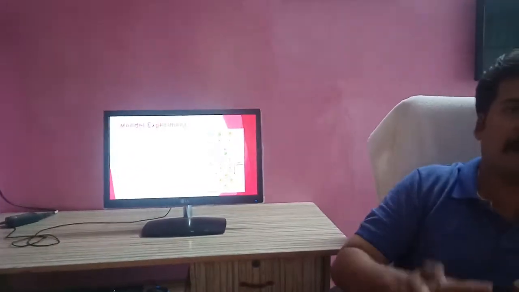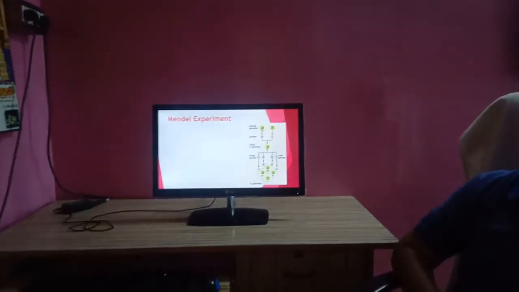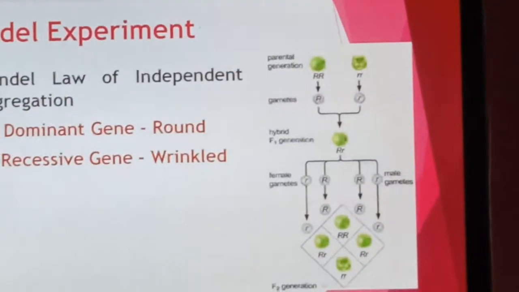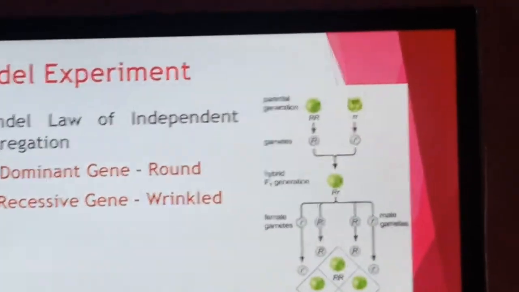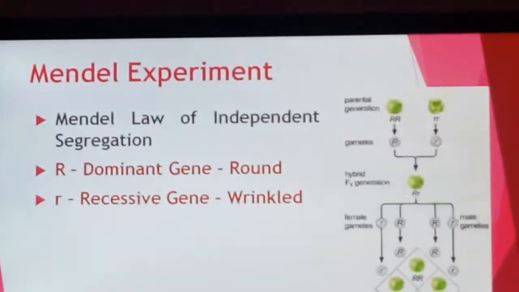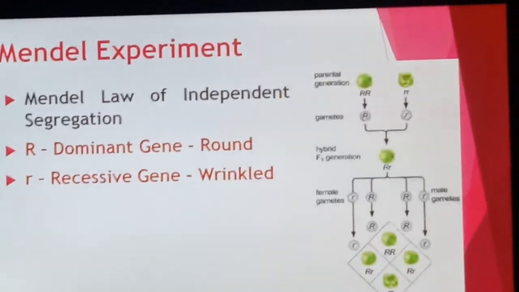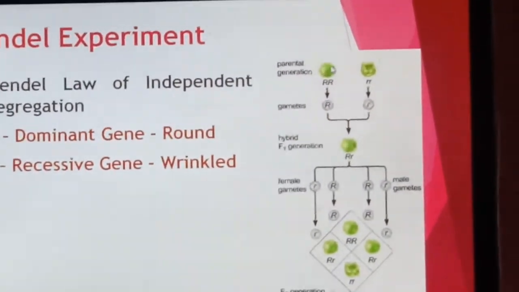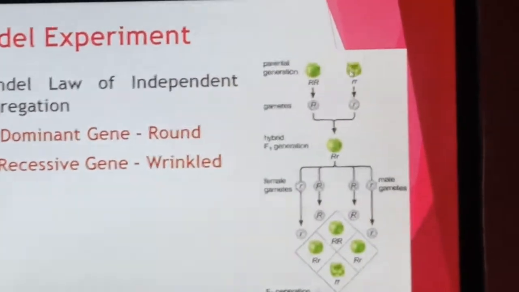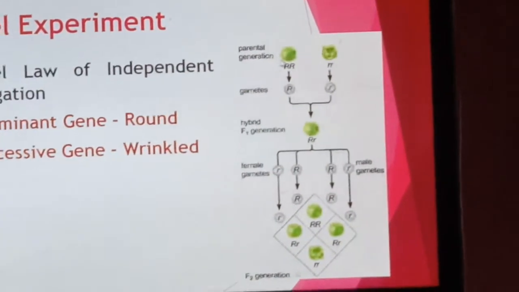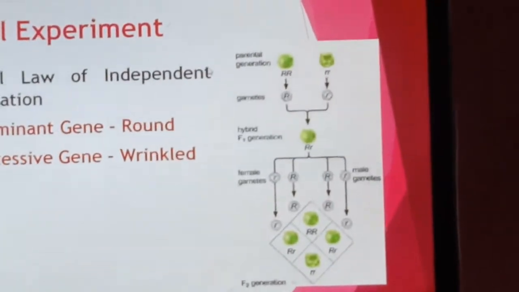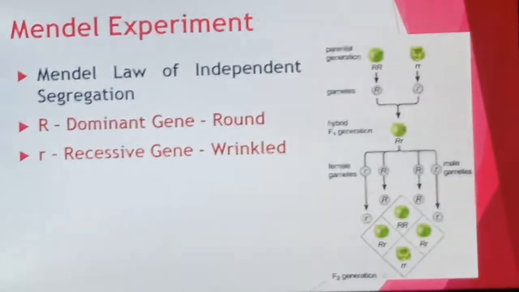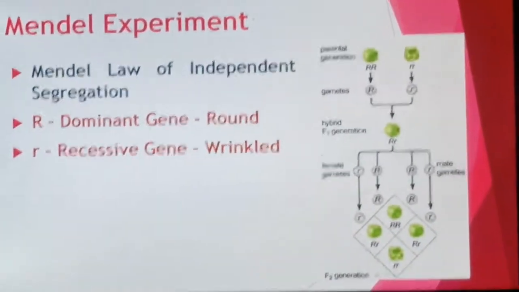A simple example of one of his experiments is that he took two characteristics of the pea plants, one having a dominant characteristic and another having a recessive characteristic. In this example of the law of segregation, he put up two characteristics. One is a round gene, capital R, another is a recessive gene, denoted by small r. When it is crossed through subsequent generations, the F1 and F2 generations, he came up with certain characteristics.